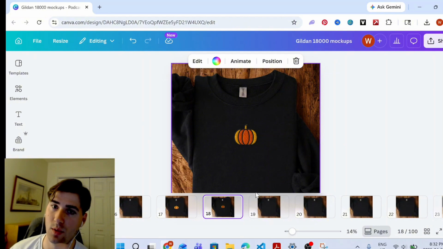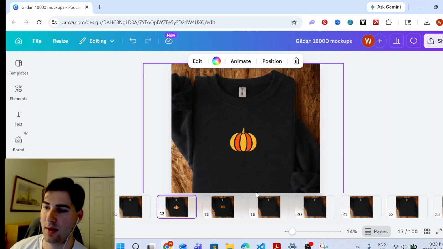So if you don't want to have to order a sample, spend 30-40 bucks yourself for every single new design, you can do it this way. But it is a good practice to order a few designs just to get the texture and some reference photos. But to make quick mockups and repeatable that sell really well, this is what I do.